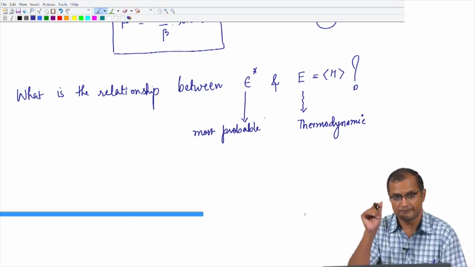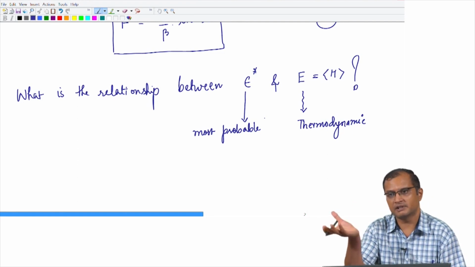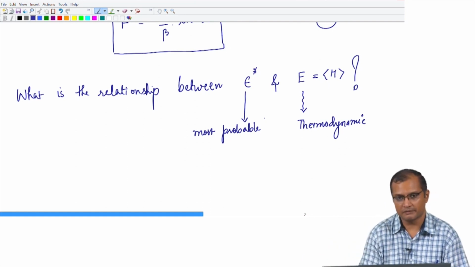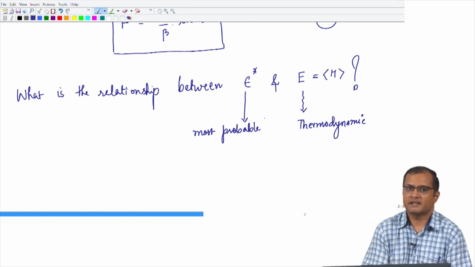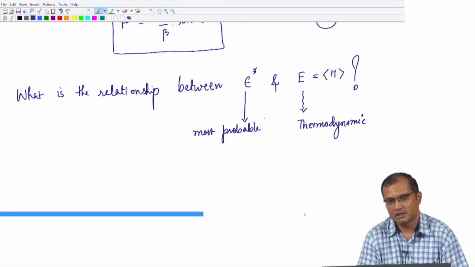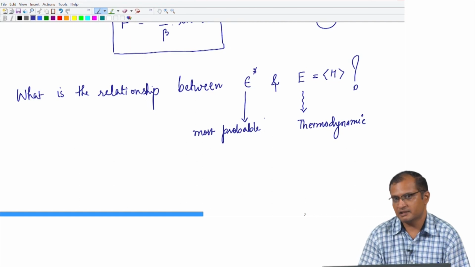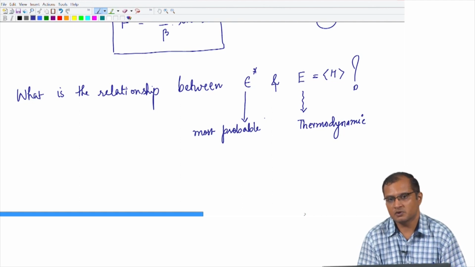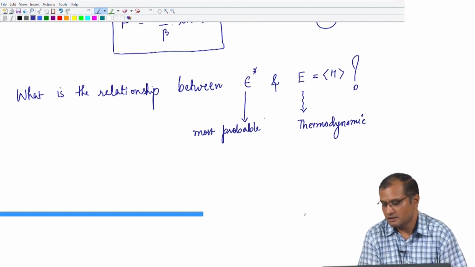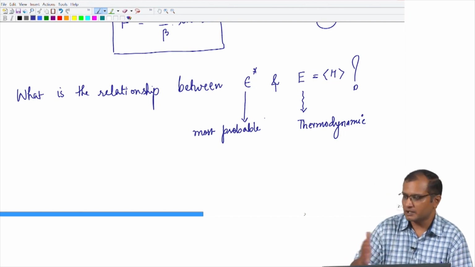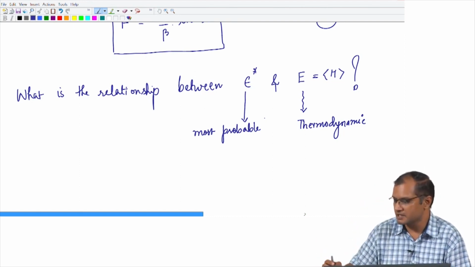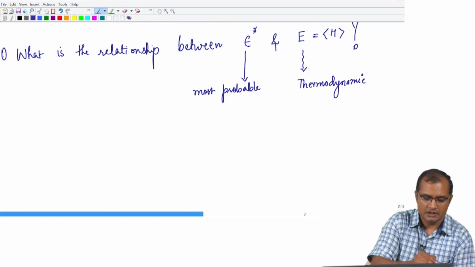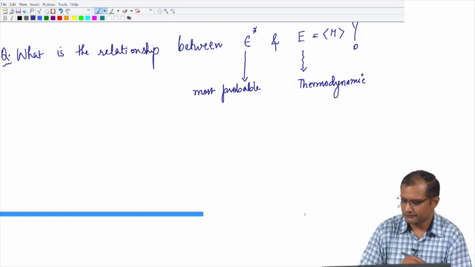So, these are interchangeable, because naturally if I leave a system with large degrees of freedom and wait for it to become equilibrated with the reservoir, and I ask myself what the average energy of the system is, well, I can very easily say that it will be nothing but the most probable energy, because the system would be spending most of its time near the thermodynamic energy. It will go above and below it. So, the most probable energy and thermodynamic energy are interchangeable, and this correspondence becomes even better as the system size becomes infinity.